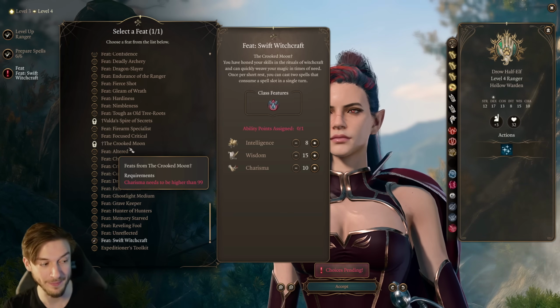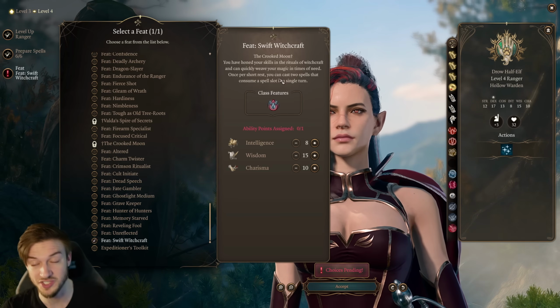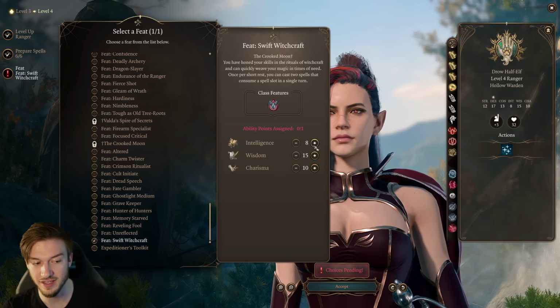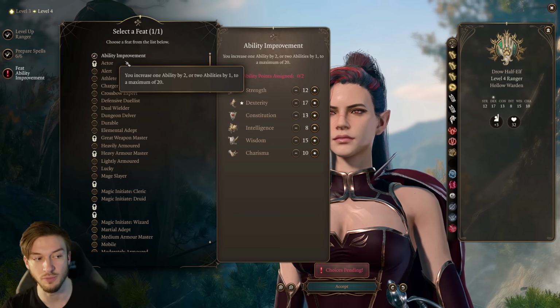There's also the very popular The Crooked Moon. I just want to highlight this one here, which I think is a very strong one, the Swift Witchcraft, because normally you can only cast one spell per turn with this mod update. This lets you do 2 spells per turn, and it gives you a boost to one of your spellcasting stats. But we'll first be starting off with the base game feats and what's changed about them.